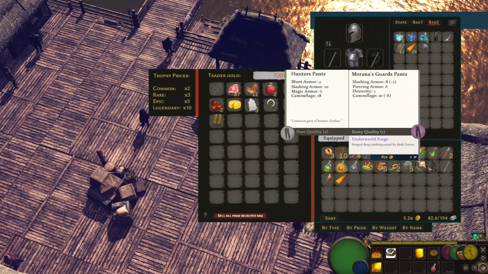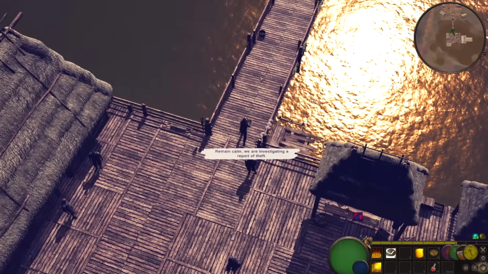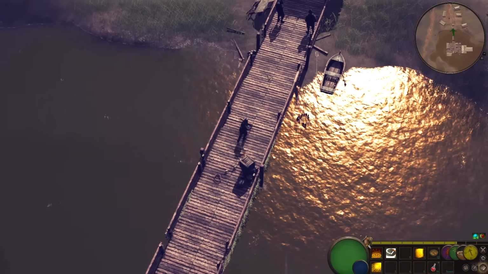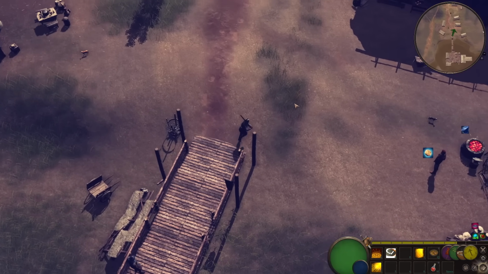Now that I've got my inventory appropriately all nice and cleaned up, instead what we can do, lighting can be a little weird in this game, by the way. The lighting is very, very stark. Some days look better than others, depending on the weather conditions and whatnot.